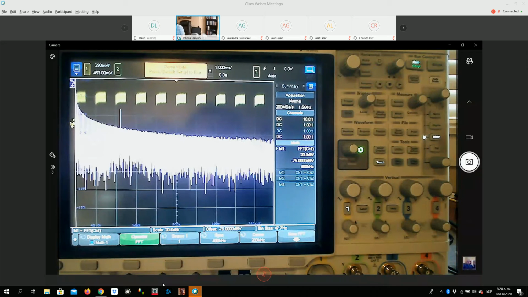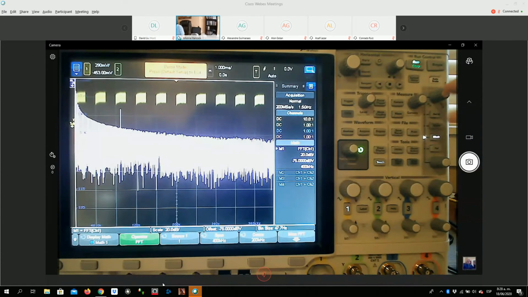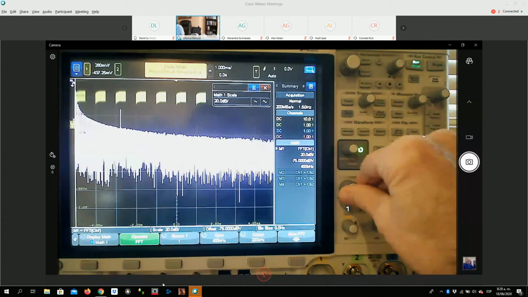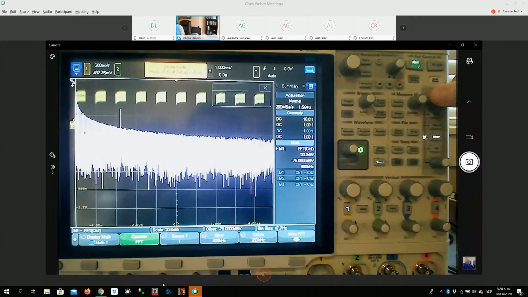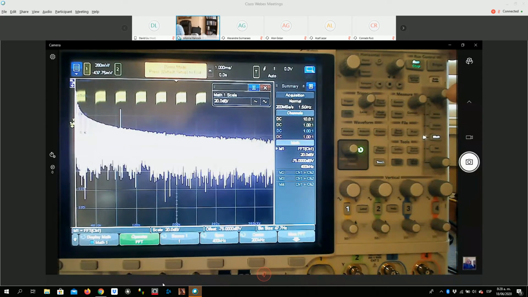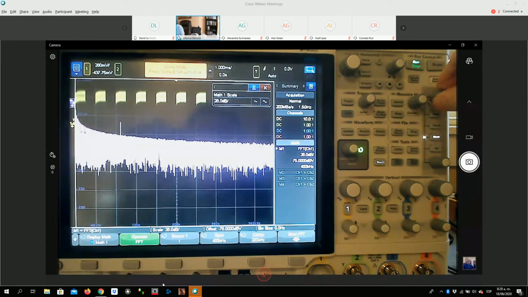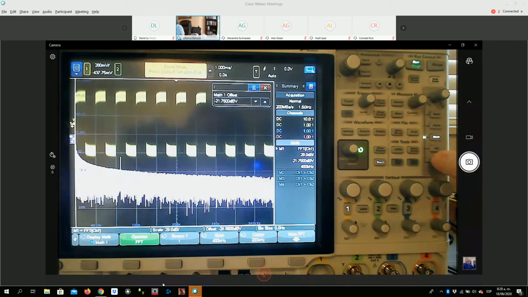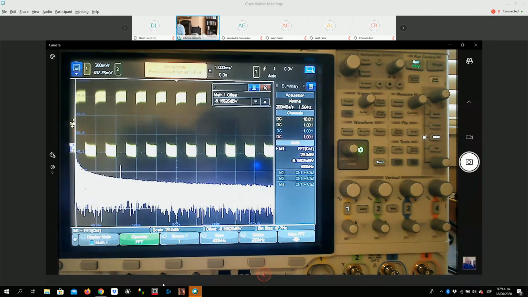Now over here on the right, near the math button, there's a knob at the top where you can change the vertical scaling, just like you can do on the oscilloscope's vertical scaling in a time domain waveform. You can change the vertical scaling on the frequency domain waveform. You can click it and get a fine adjust, again, just like you could on the time domain waveform. And the lower knob is the position. So I'm going to position it down here at the middle so we can see it more clearly.